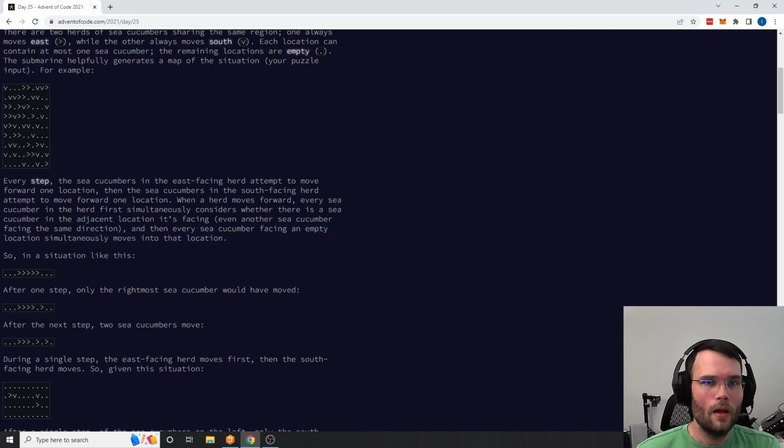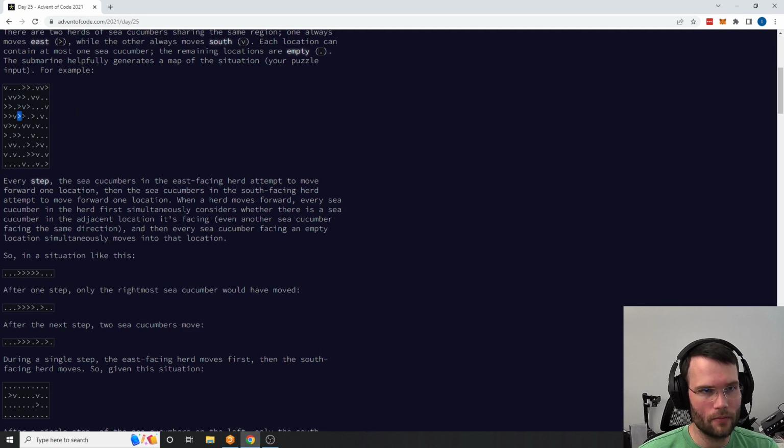So when we're evaluating this, we have to do it all at once. We can't do destructive updates one at a time in place. Essentially what it's saying is that if we're evaluating the right arrows, and it has an empty space in front of it, then we move it forward.